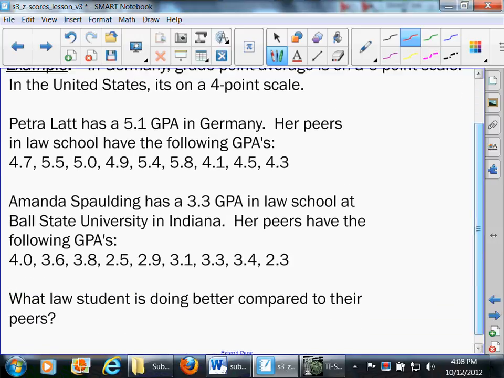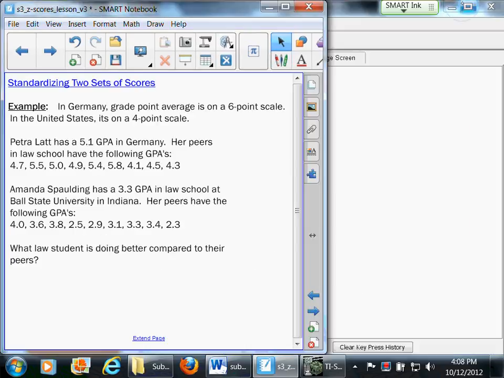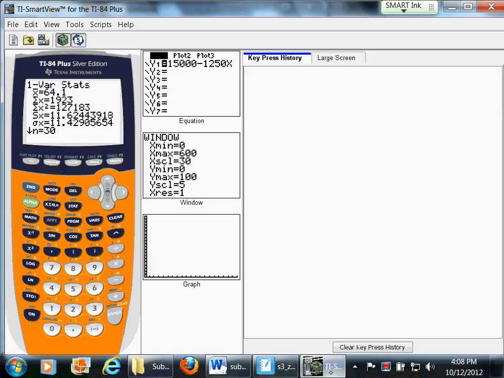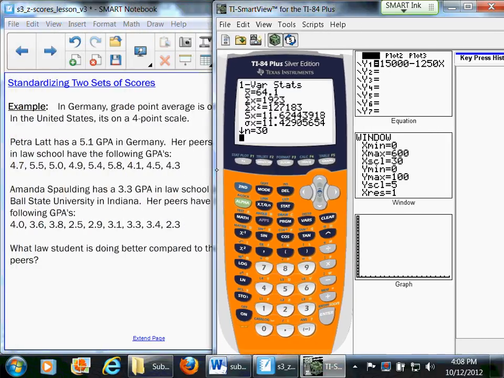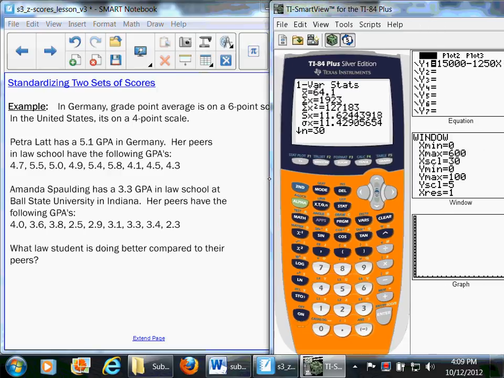So what we need to do is type these into a calculator and figure it out. Okay? So I'm going to go ahead and punch these into the calculator. I don't know if this is going to work nicely with what I want to do. Because what I want to do is go like this. Okay, that's beautiful actually. Good. Maybe I can take this and move this over a wee bit. I don't know how much it's going to let me move it, to be honest. Well, that's doable. You see I've got some list stuff up, so I'm going to go second mem, option 4, and clear all my lists. There you go, my lists are cleared.